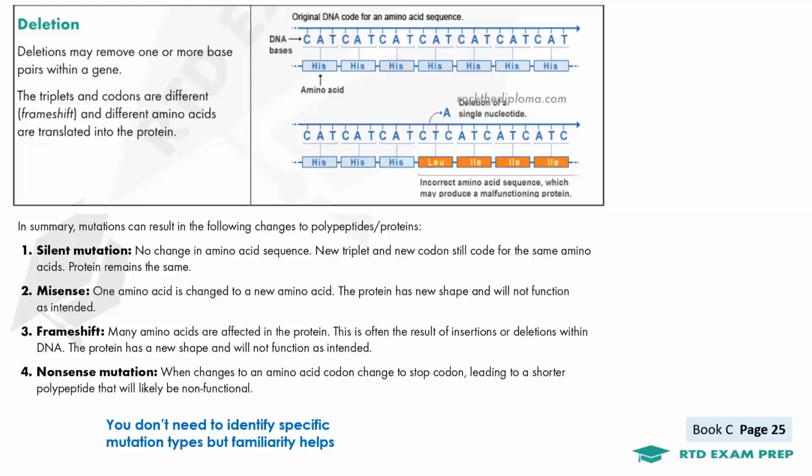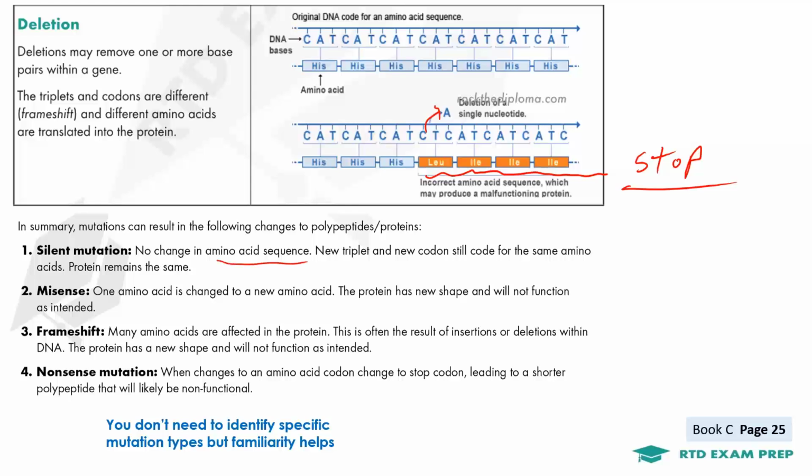Likewise, if we do a deletion. If we remove an A, just like that insertion, in the deletion, everything afterwards is affected, and no longer do we have that stop codon. It could happen earlier, but most likely it's later, and we have a large, pretty much useless protein. Silent mutations means there's no change in the amino acid sequence.